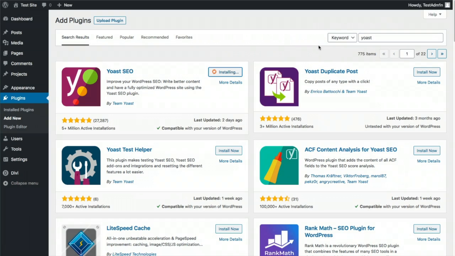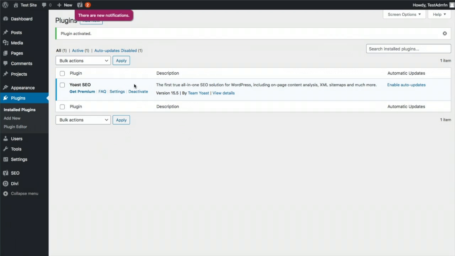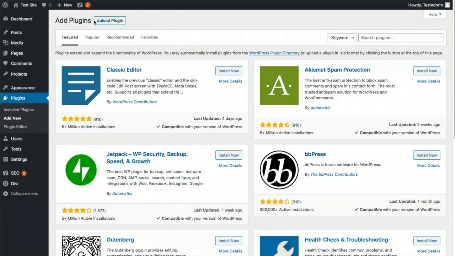And so you just do a search, and then once you've clicked the install button, you click the activate button, and now we have a plugin. So this is how it's very easy to add. You just click the add new button, and now you can search for all kinds of things.